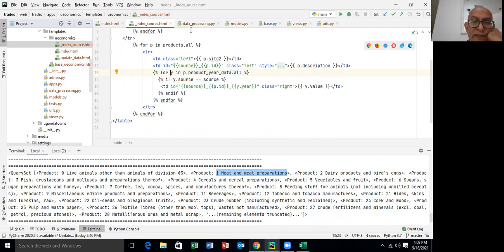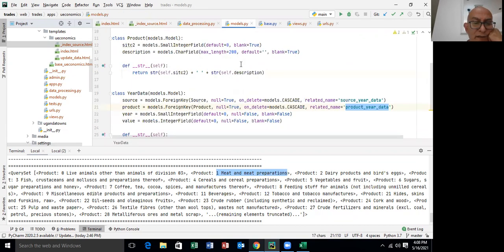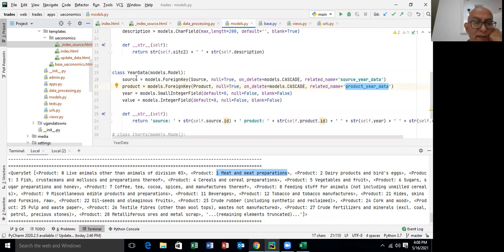By the way, how do I know that? You go to the model, you see the Y. The Y has a source, has a product, but it has also a variable called yield. So I'm making sure that out of all the data I'm putting from here, the source will be only for the export.